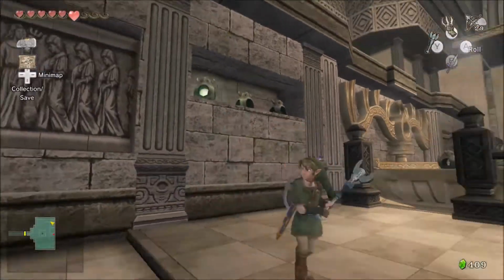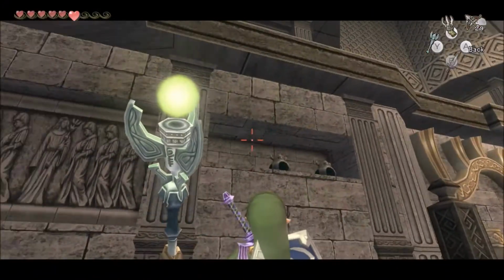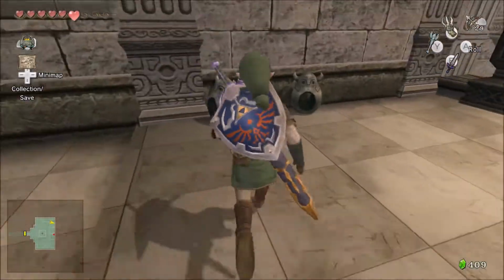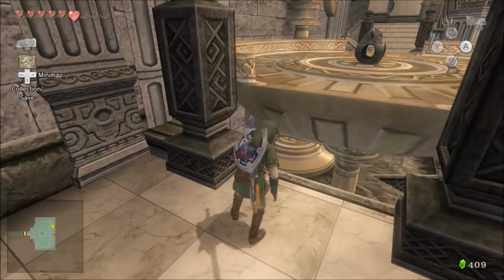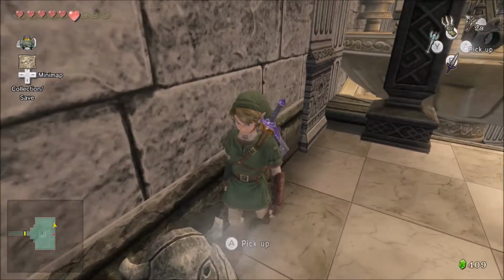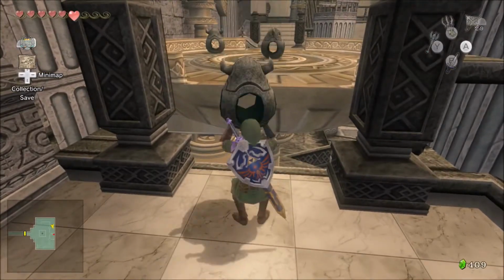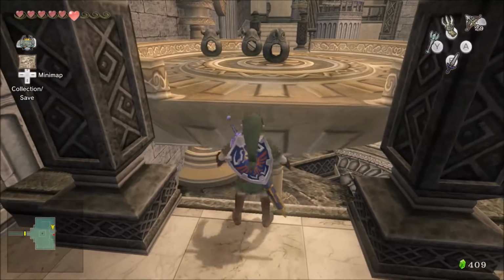So yeah, I believe we need 4 of these little things to balance it out. I'm just going to get 2 and then get the 1 from the other side. And then that'll be 4. So yeah, we need four. So we got three, and then the one that's on the other side with the actual statue. So maybe, I don't know, maybe I won't even be able to get it. Maybe I can, though.